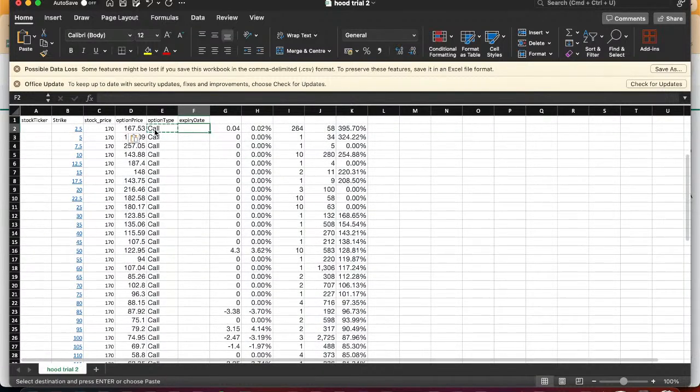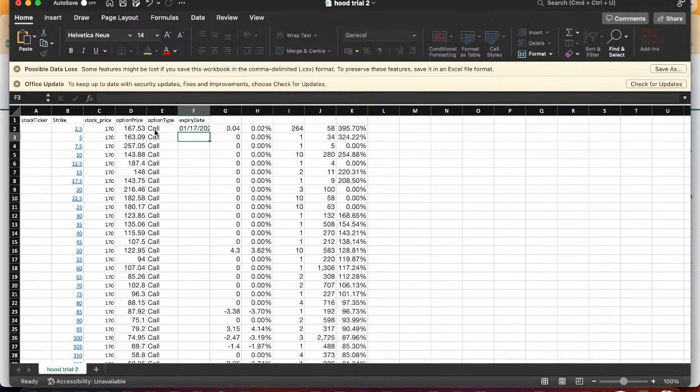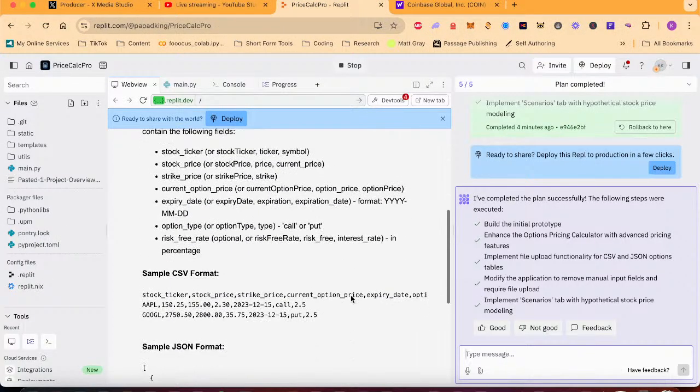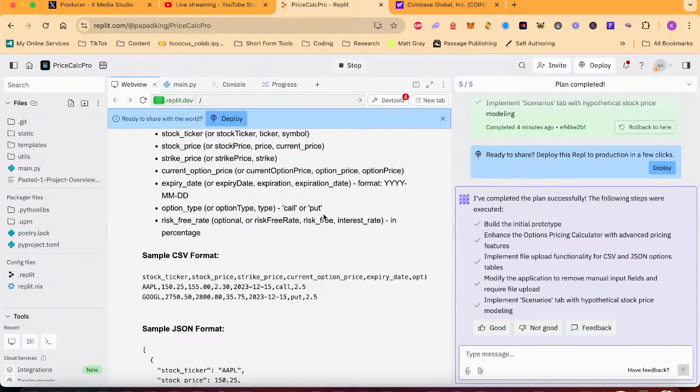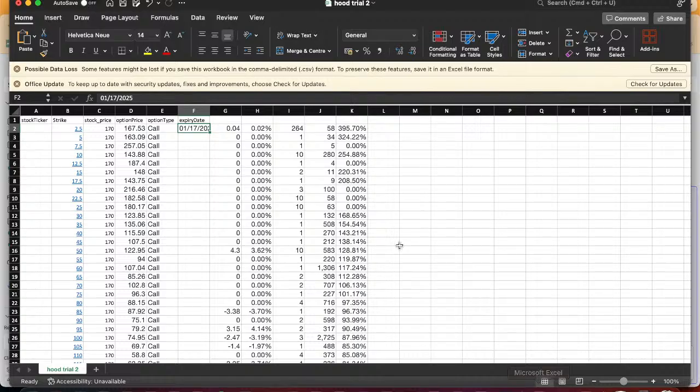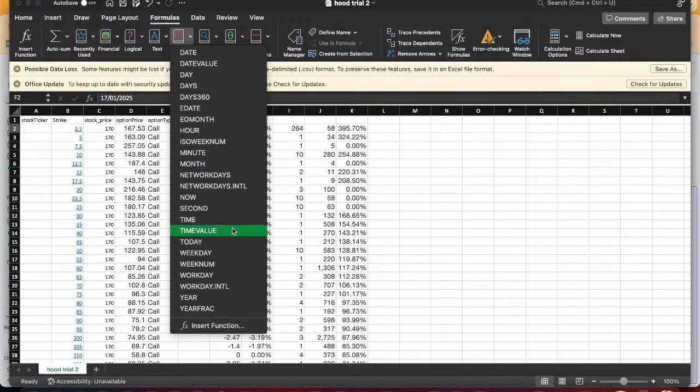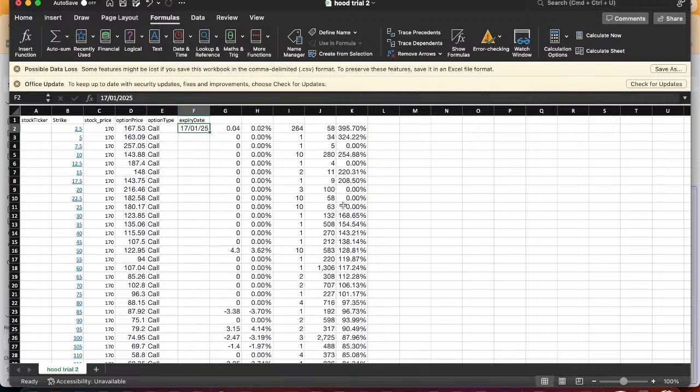Okay, and then this thing you want to do 01-17-2025. I forgot how it wants me to format this stuff. Let's see. Year, month, date, with dashes. No, dude, that's not going to work. We're going to need it to be only dashes, my brother. I'm going to need dashes from you.